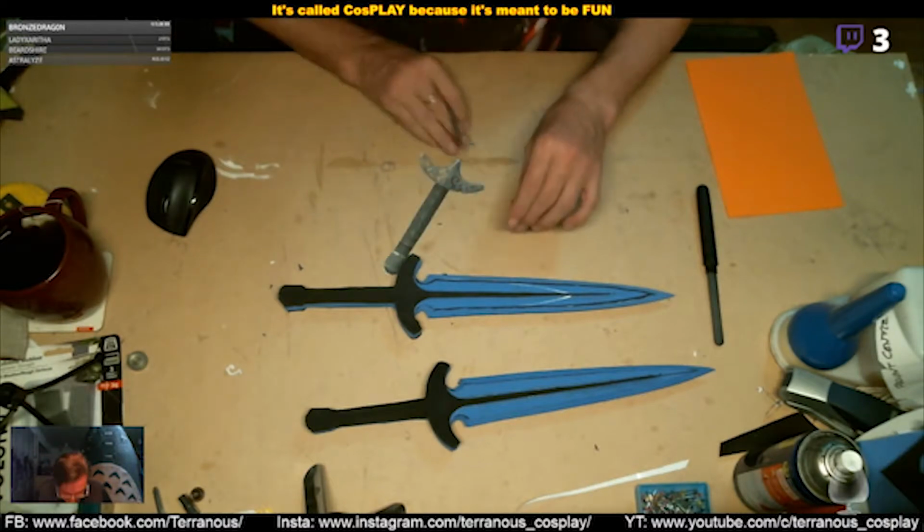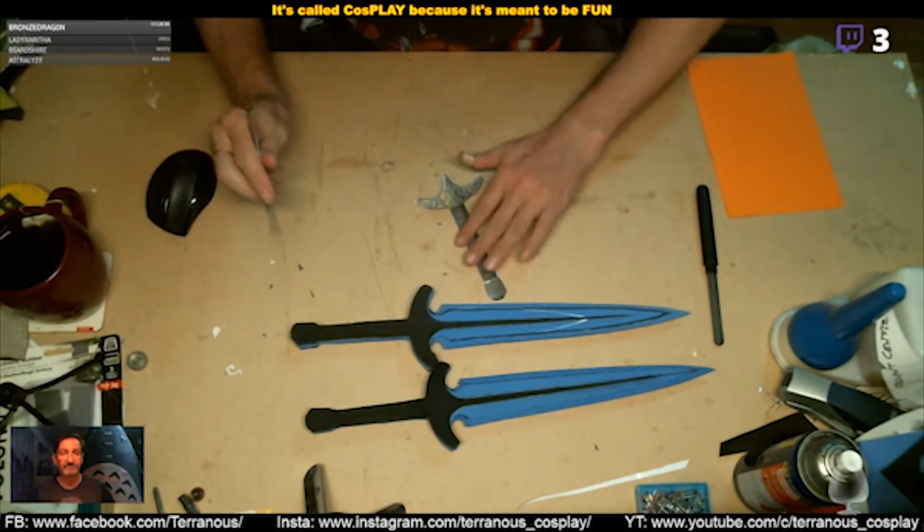So cut that excess bit off down the bottom there. I'll leave the handle on for a little while longer.